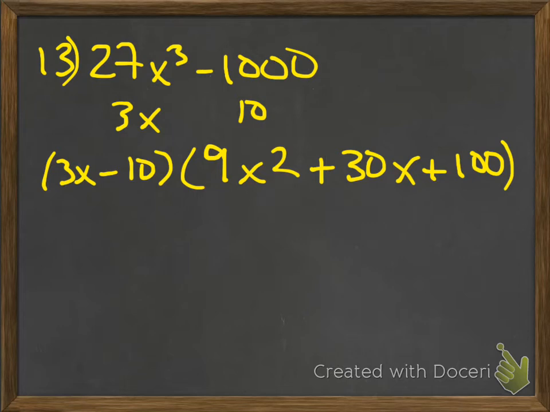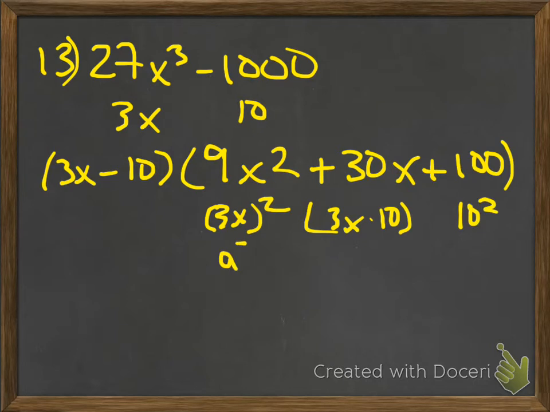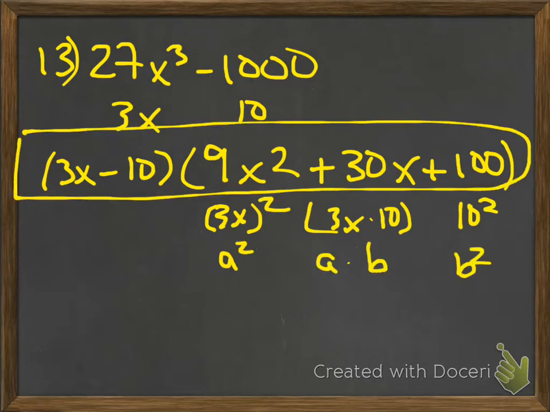Now, keep in mind, again, that's saying 3x squared. So I'm writing that out, how I got those. 3 times 10, a times b, and then 10 squared. That's just following the formula. It should be easy. But it's a lot easier if you make sure you have the formulas on a note card. If you come in tomorrow and don't have a note card, I don't know what the formula is. Well, then that's why you should have had a note card.